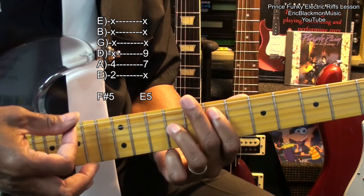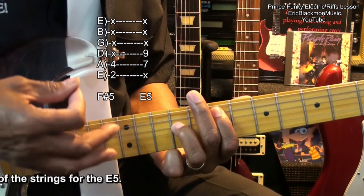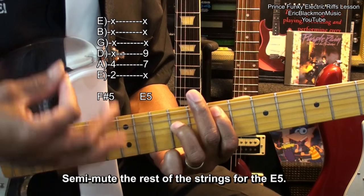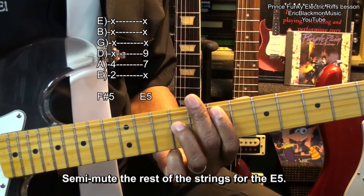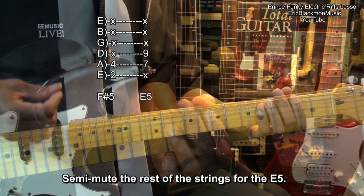Now when we strike this chord, we want to leave those strings semi-muted, like that, okay? So we get that kind of a sound. Here's how we're going to strum it.